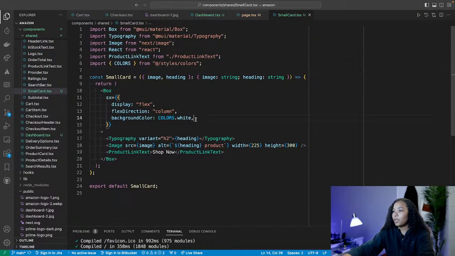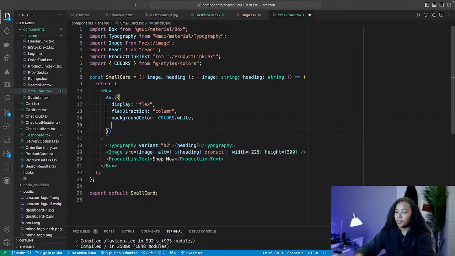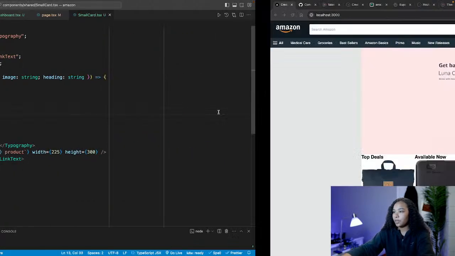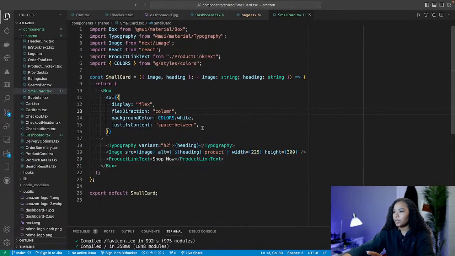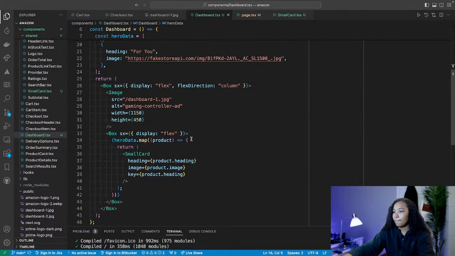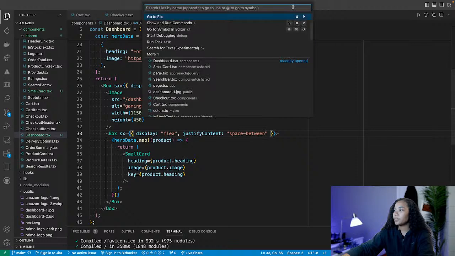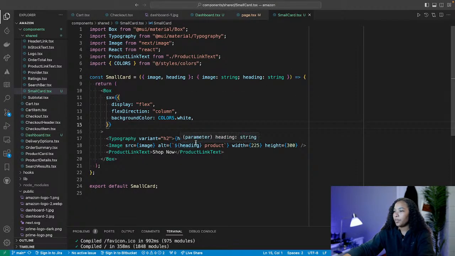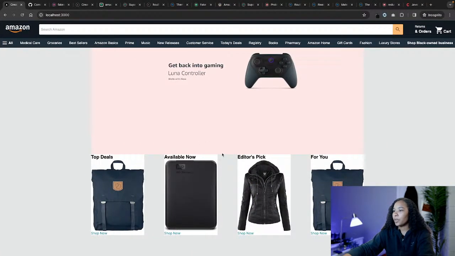The other thing that we're going to do here is set our justify content to be space between. Space between. We'll save that there. Or no, not justify content, not for this box, sorry. It's going to be up here. This box here. We're going to say justify content is going to be space between. That's just going to give us some margin between the items naturally. All right, we'll hop back over here. And cool, looking pretty decent.